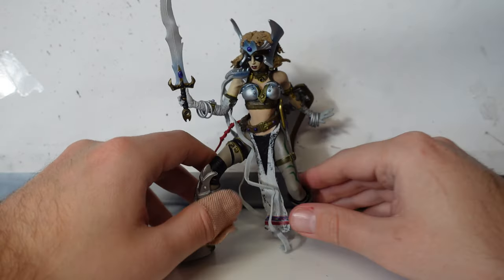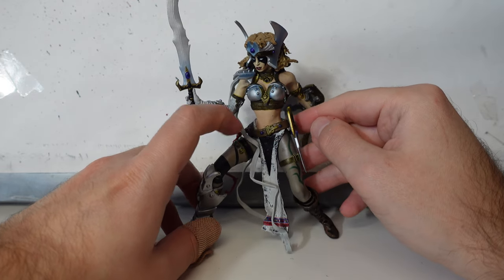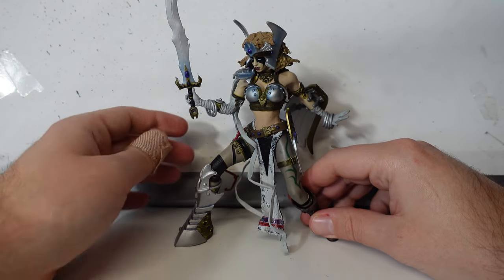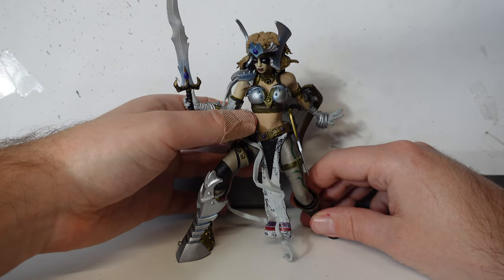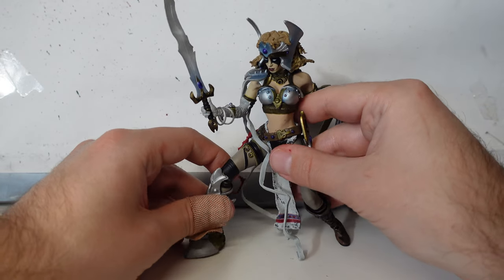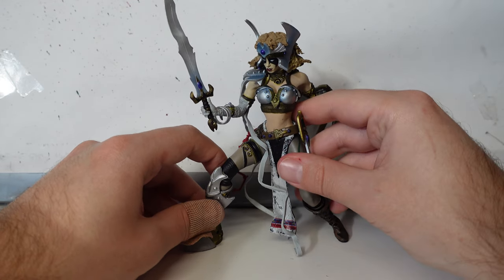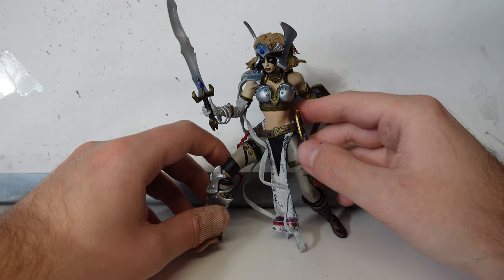So essentially that's what she's like. She does have some trouble standing up, but if you can get her into the right spot and have that sword leaning towards her, it kind of balances out the weight. But it is slightly annoying. A stand would have been good. But anyway guys, I'll leave you with the showcase and be back with my final thoughts.